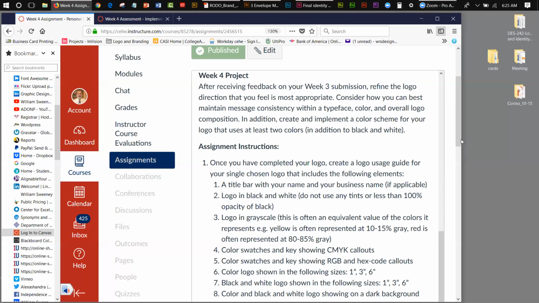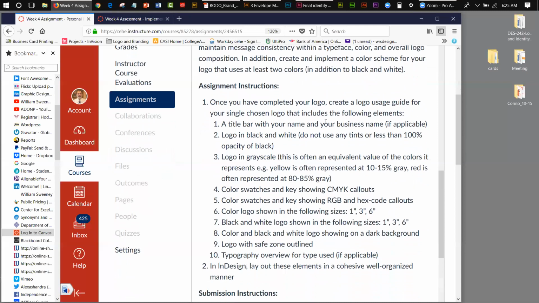So once you've completed your logo, you're going to build a usage guide. And the usage guide is the same thing that you did with the other assignment, where you're going to take your single logo and produce a booklet of sorts that's going to show the following things.